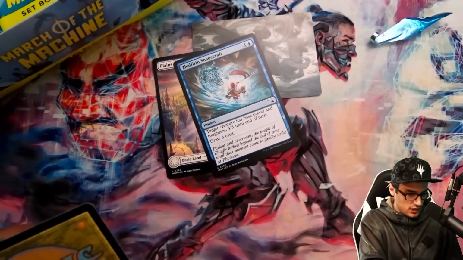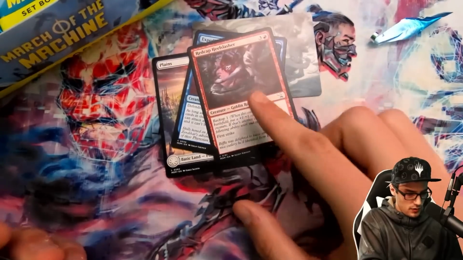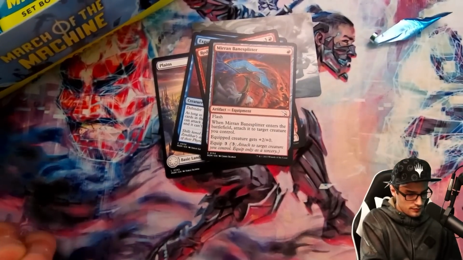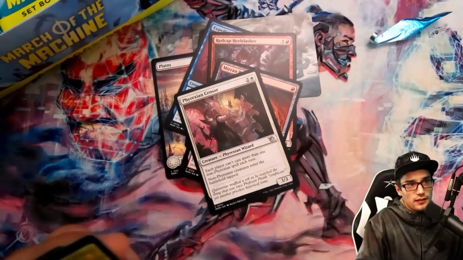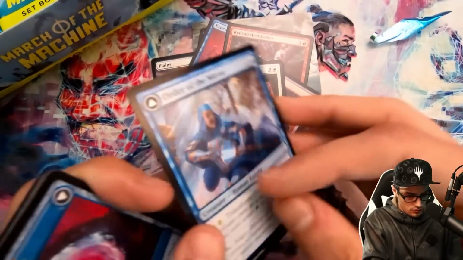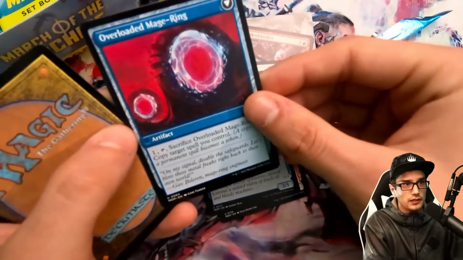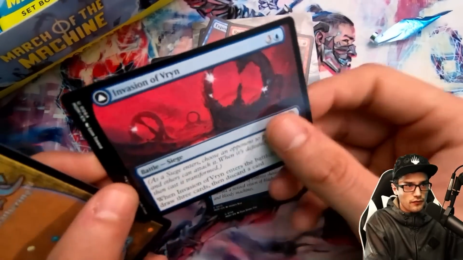We have a Shapecraft, Expedition Lookout, which I don't mind. The Heel Slasher, oh my gosh. Bane Splitter. This Censor, we really like Phyrexian Censor. That is a phenomenal card. The Furnace Gremlin, a dual-sided card, Order of the Mirror. The Mage Ring, another dual card here. Invasion of Vryn.